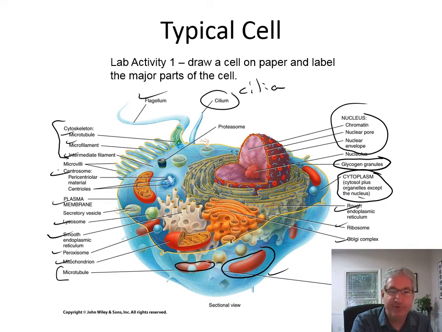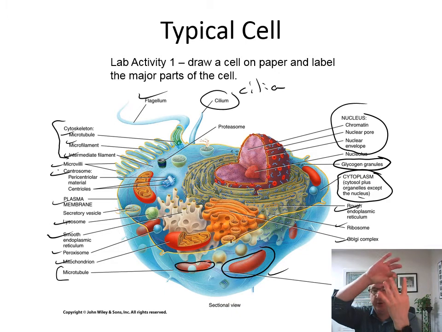Let's see what else. Oh, microvilli. Microvilli are a special thing. What they do is they increase the surface area of the cell. So let's say your surface is like this, so you have this as your surface area. But if I have these projections on here, now I've got surface area all across here, so I can have a greater absorptive area. I can absorb nutrients across that. So you'll have this in the intestines when you have food passing, so that you have lots of area all through here that can absorb stuff and take it into the cell.